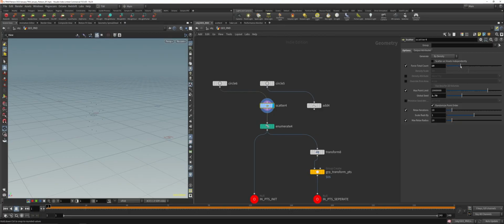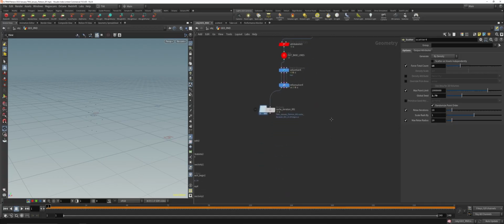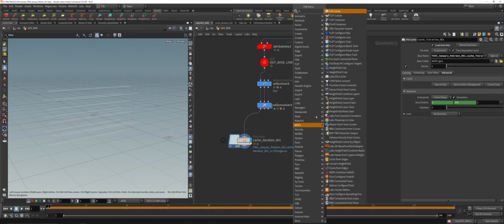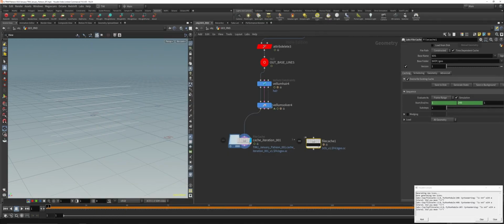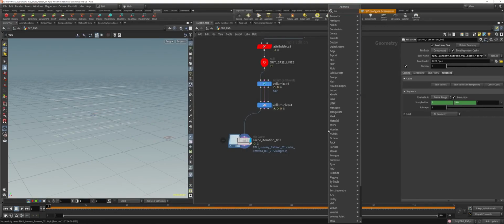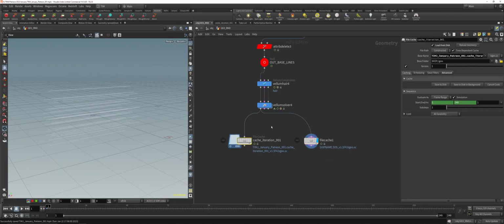And let's do more wires, I don't know, 18. Something like that. And get another file cache. Oops. And let's save that out and have a look at how that will look.